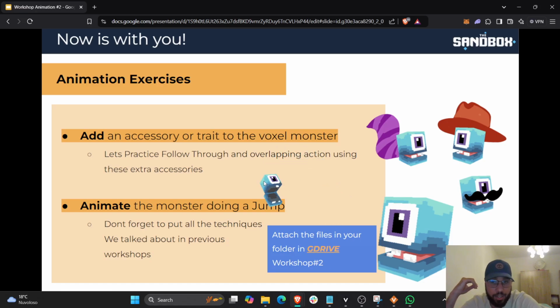I want to see your notion of anticipation in action, posing, timings, arcs, overlapping action, squash and stretch. You can also edit anything in the rig. You can edit the eyes of the monster, the body. You can split it into as many models as you want. Do whatever you want. You can change the colors. You are free. I just want to see what you guys are going to do, and I'm excited to see it.